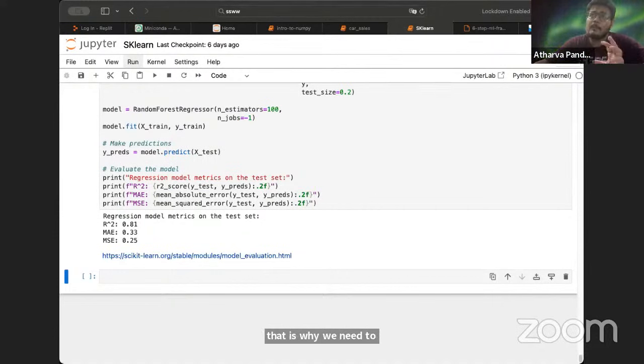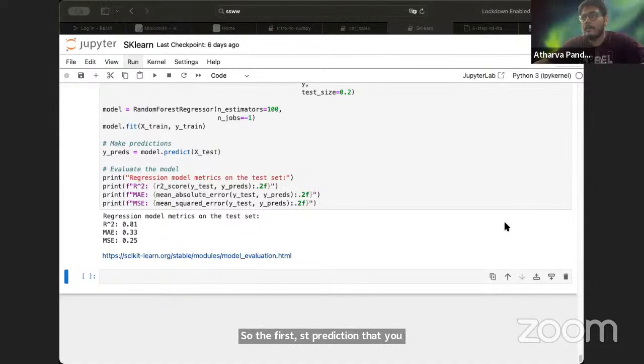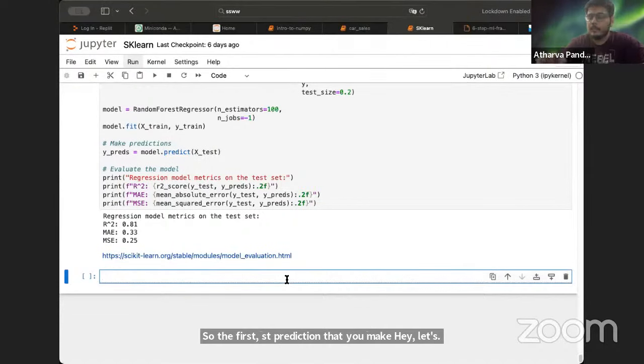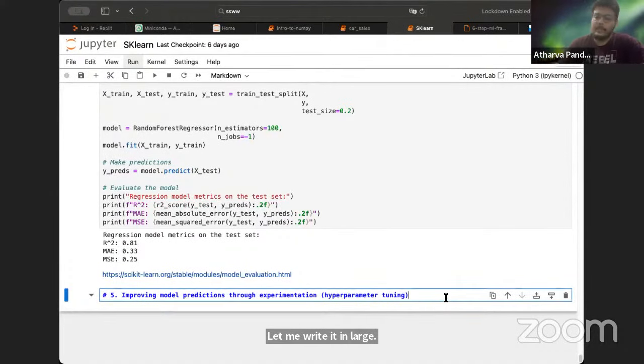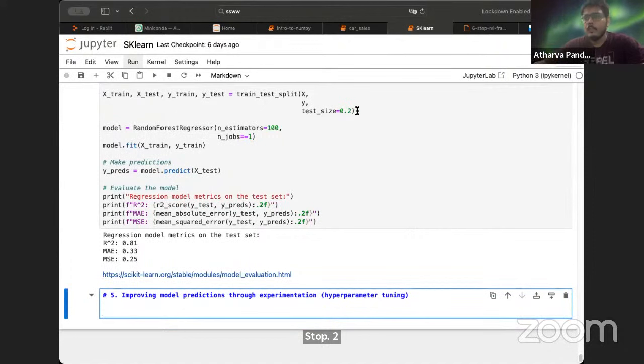So the first prediction that you make, okay, let me write it in large. Experimentation. The first predictions you make with a model are generally referred to as baseline predictions.